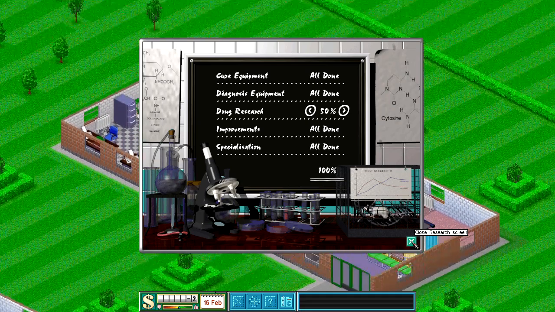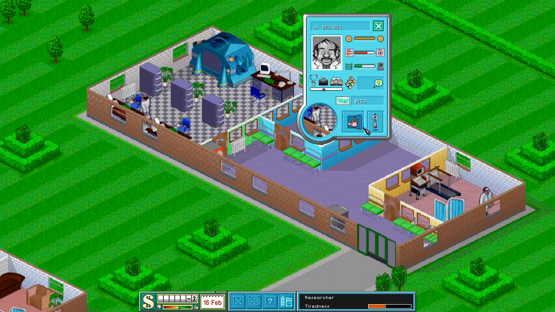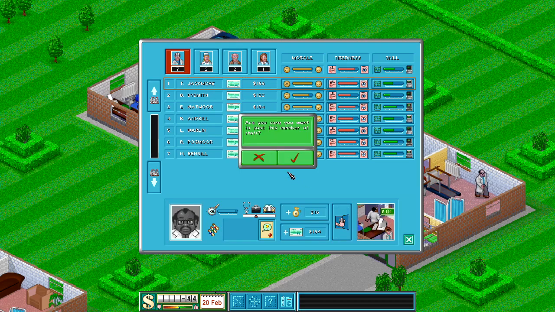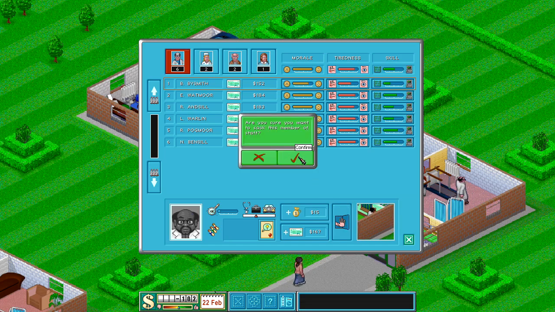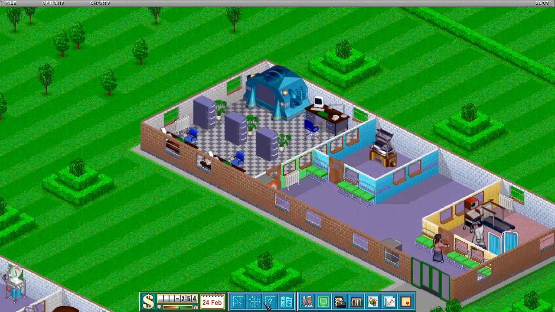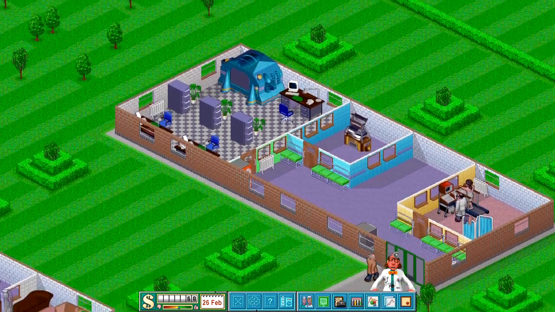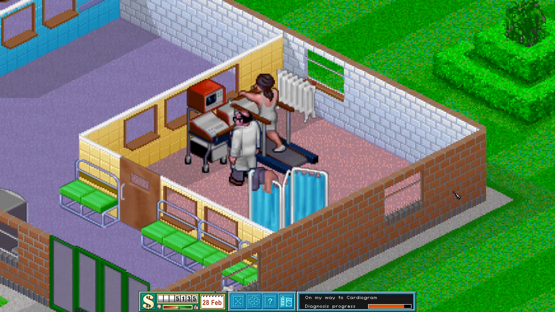Maybe I should have done certain things first, so to speak. Can't even do much here. So yeah, you know what? Doctor dismissed. Doctor required in general diagnosis. Doctor required in GP's office. Doctor dismissed. Before they're all doing this mostly because of me just firing one. Wrong one. Yeah, that's the cardio.